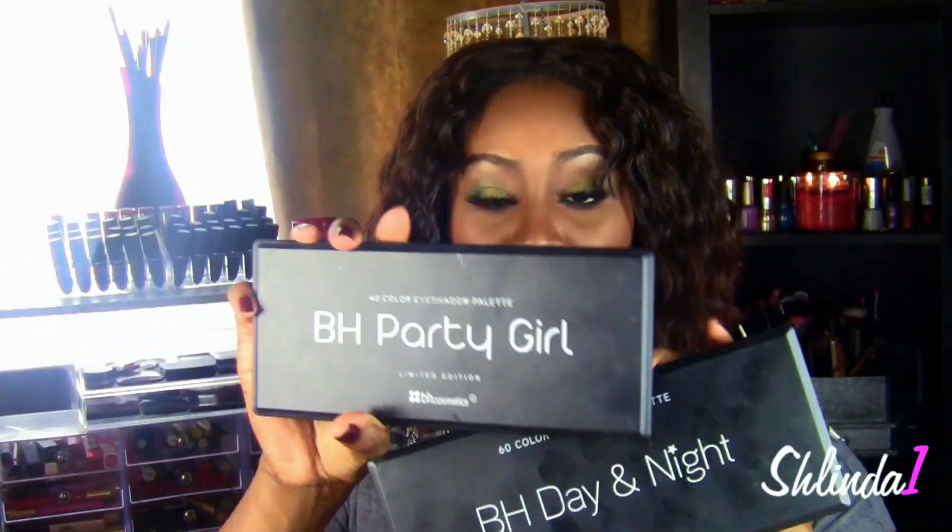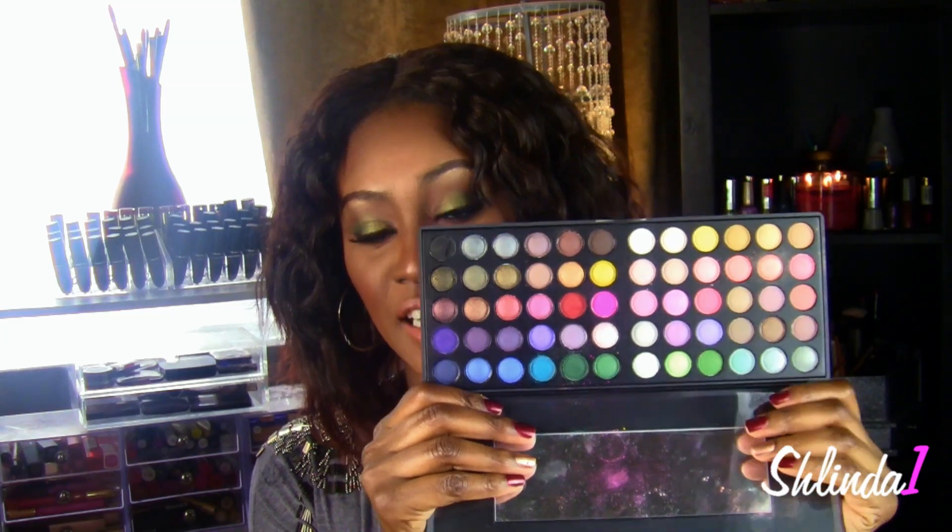Let's get into makeup. I don't have a lot of makeup favorites this month, but one thing I'll say is I've been really reaching for my BH Cosmetics palettes — the Day and Night and the Party Girl. When I decide to do my eyes I've been too lazy to reach for colors from all different places, so I reach for these because I can find every color I might want. Some matte, some shimmer. I've been really digging green lately — it's my favorite color — and I can find it right in these palettes.